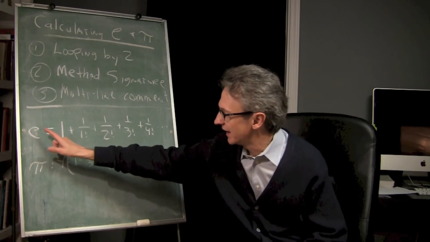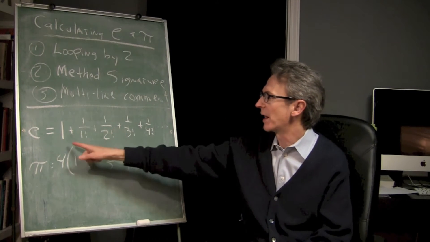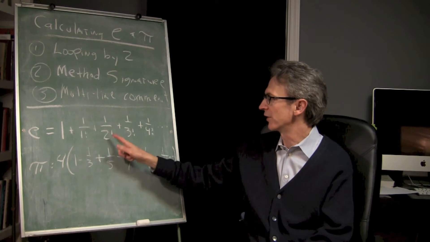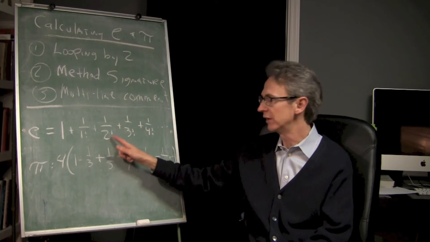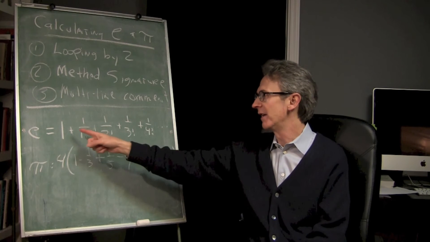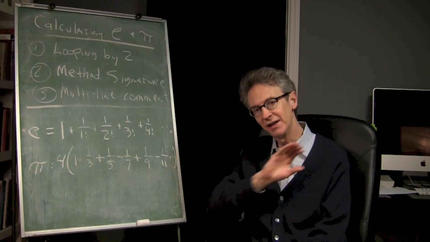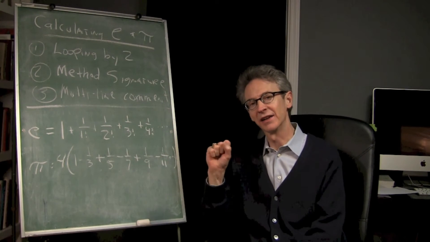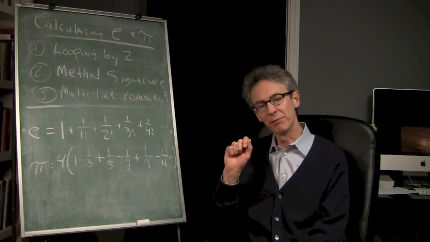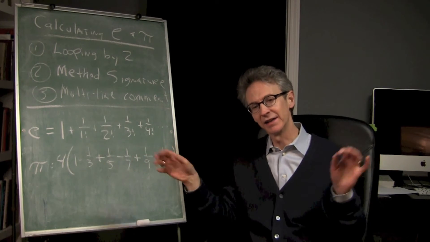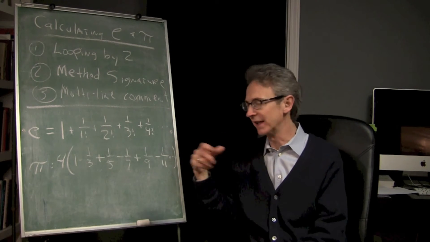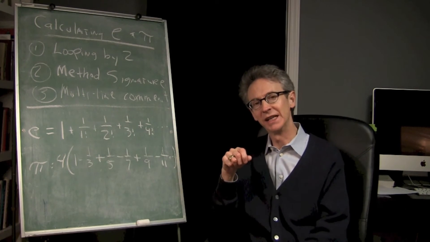As it turns out, e can be calculated by 1 plus 1 over 1 factorial plus 1 over 2 factorial plus 1 over 3 factorial plus dot dot dot. If you carry that out in an infinite way, you'll have an exact calculation of e. So what we're going to do is write a program that will calculate it to 10,000 or 100,000 or something like that to get a good approximation of e.